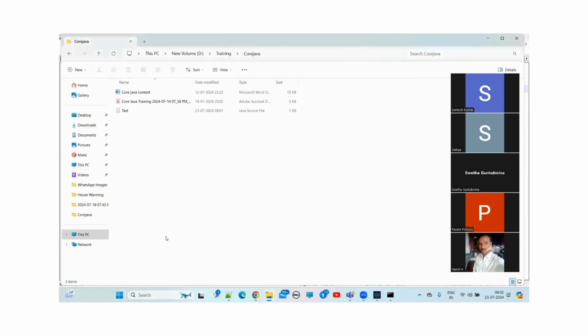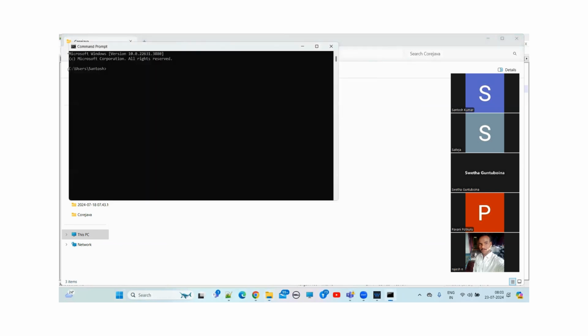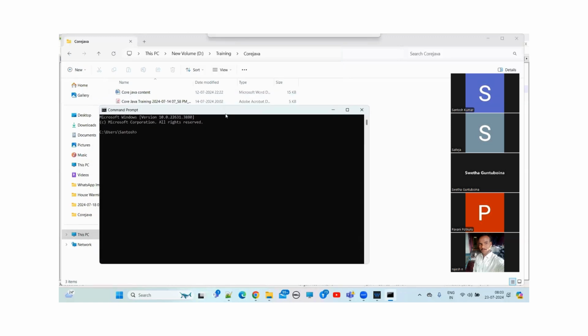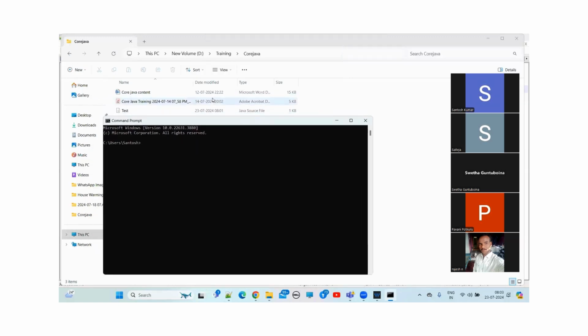So we need to open one command prompt. By default it points to C:\Users\Santosh. But where is our Java source file? Under the D drive, right? So we need to go to that folder, guys.